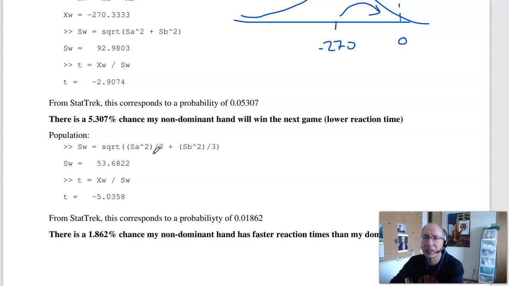That's just with a sample size of 3. So that's kind of what a t-test does for you. It lets you compare two populations, and I don't need 100,000 rolls. I can get pretty good results with just a few rolls. Like in this last example, with only 3 measurements, I can be pretty sure my dominant hand is quicker than my non-dominant hand. And that's homework set number 13 for ECE 341.